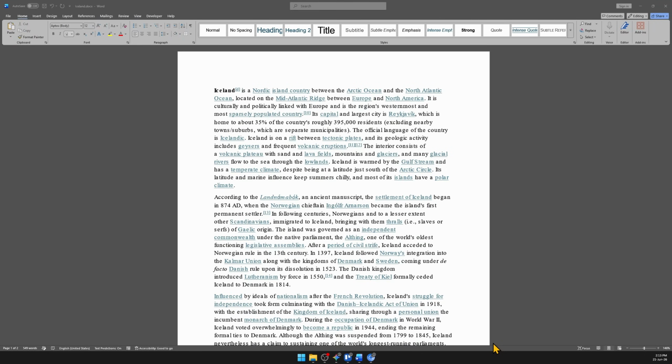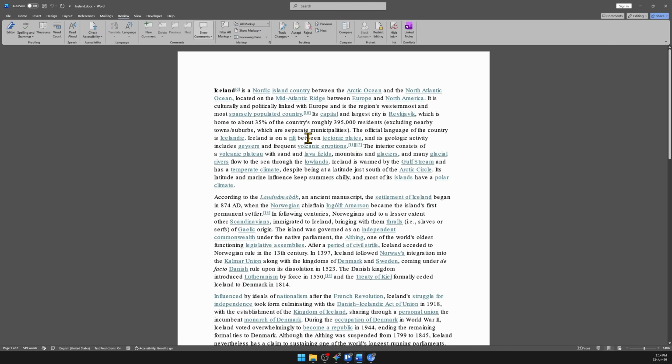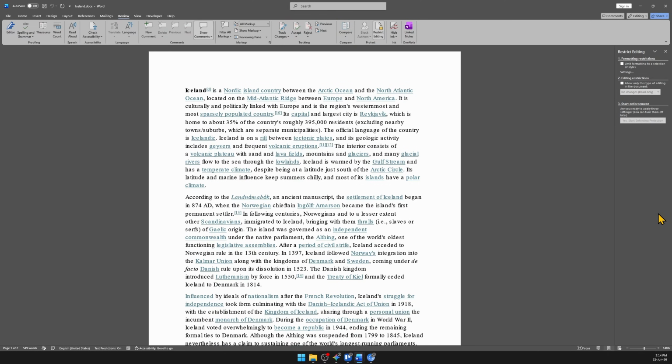Alright, and if there is no yellow bar, but you still can't type, the file has a specific editing restriction applied to it. So you can move up to your top ribbon again, click on the Review tab, and look to the far right inside the Protect group. Then click on Restrict Editing. A dedicated utility pane will slide open on the right side of your screen. If the protection is active, look at the very bottom of that pane and click the button labeled Stop Protection. In my case, it's not protected because this is my own document, so I don't have this.